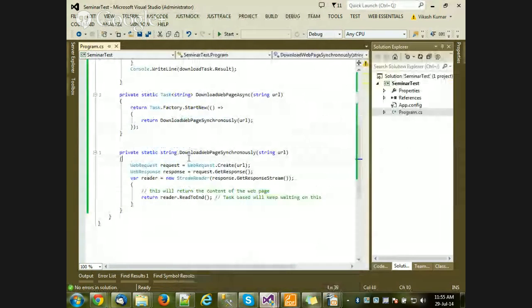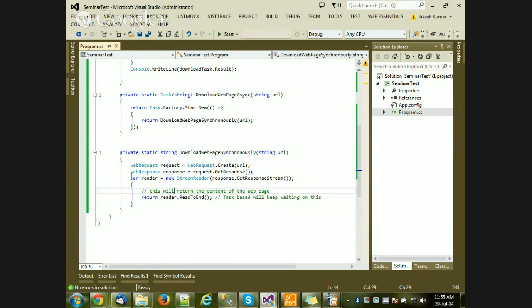Now, if you look into this process, we are making the URL request and then waiting for the response, and from this response we are getting the stream, and then from the stream we are getting read to end. So if we look at this, the request will anyway not take time, only the read to end will take time.